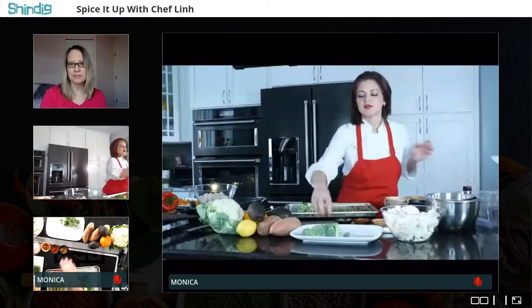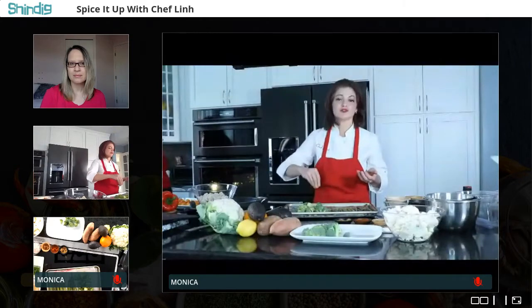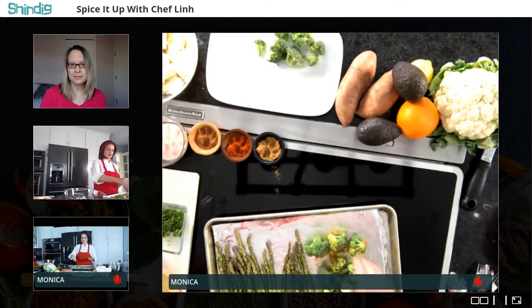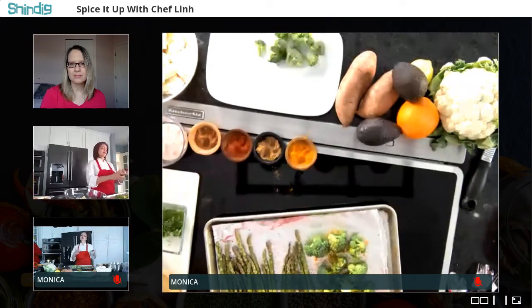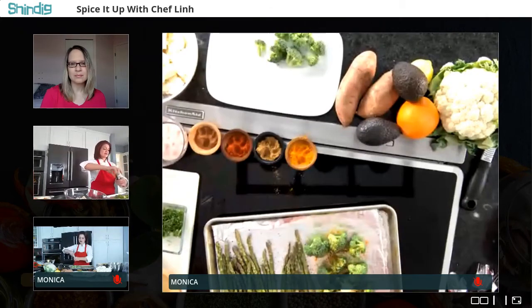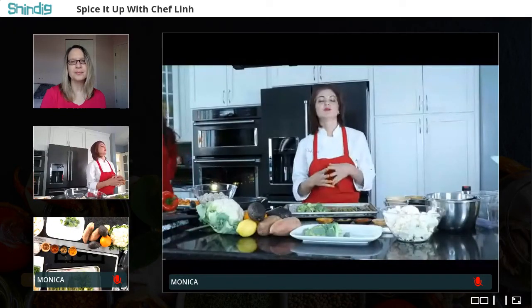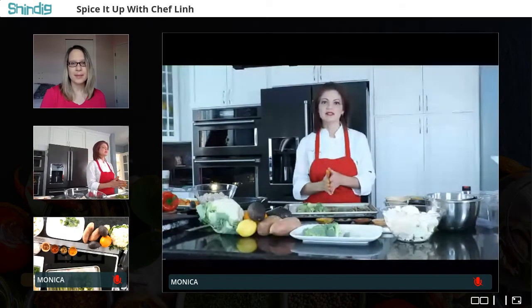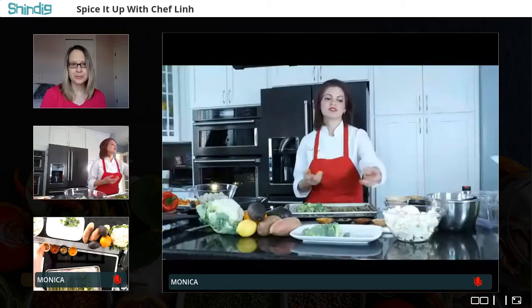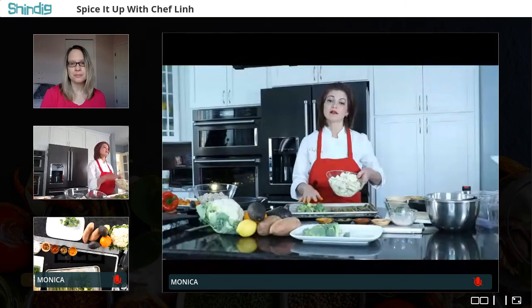And let's do some turmeric on the broccoli. So turmeric is from the flowering plant in the ginger family. And it's the root that's ground up. It's a great anti-inflammatory. Amazingly, the nutrients are more bioavailable to your body if it has some fresh cracked pepper in it. It needs very little. So I always suggest turmeric with a little bit of black pepper. Turmeric pairs very well with ginger. It pairs very well with coconut milk and curries. And it's fantastic roasted on cauliflower. So I have some cauliflower over here too, and you would be doing the same thing as I'm doing with the broccoli, but with the cauliflower.